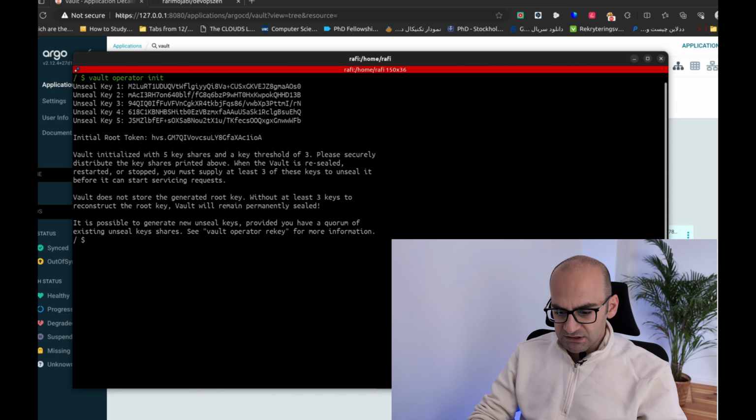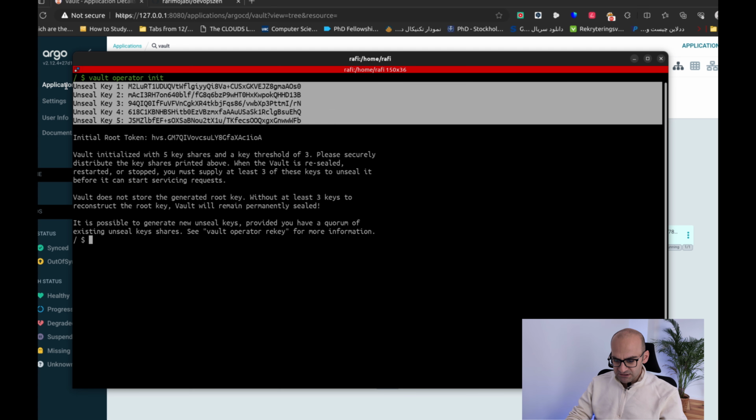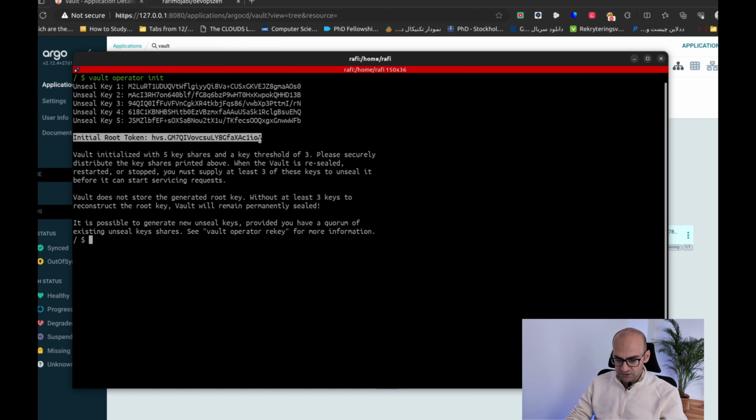It will provide you with 5 Shamir keys that you should keep somewhere safe, because from the moment that Vault is initialized, whenever it gets sealed again, you will need those keys for unsealing. They also provide you with one root token, and that root token is used for connecting to the Vault the first time, when you don't have any user-defined access. So let's see, vault operator init, it will provide 5 keys along with one initial root token.